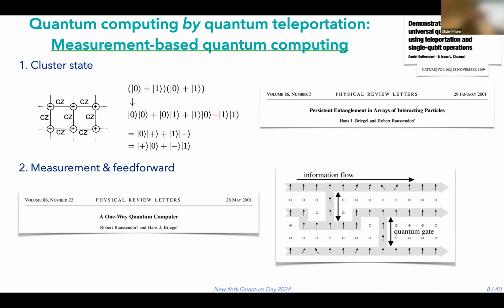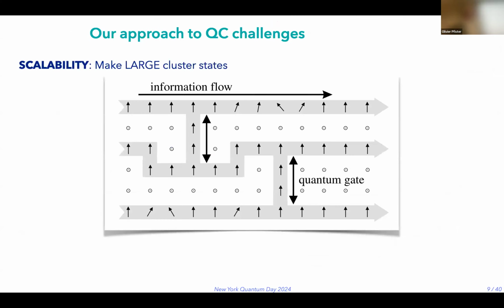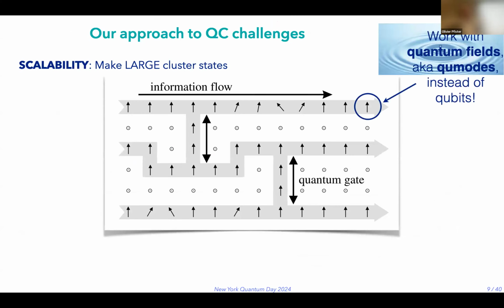Now the question is, are you going to be doing quantum error correction on that? How is it going to be as good as trapped ions, right? And the answer is yes, and we don't know. But we're hopeful. Okay, so the way we do it, this cluster state thing, number one, we're going to work with quantum fields instead of qubits, because that's what we get in large numbers. And so it's wave-like.